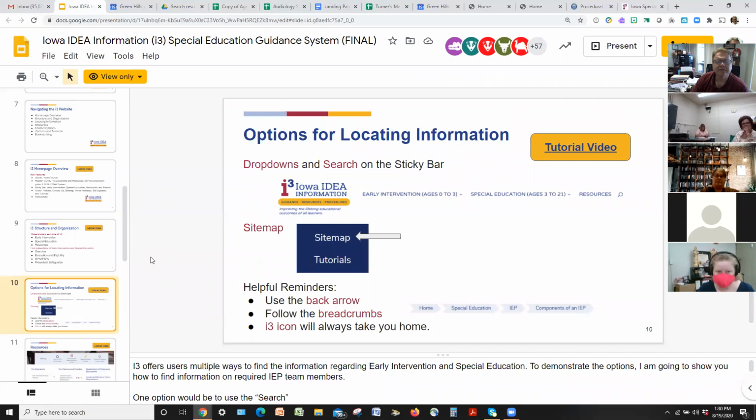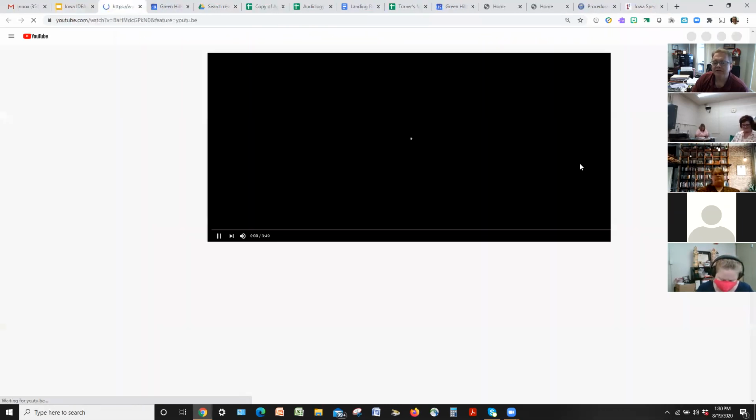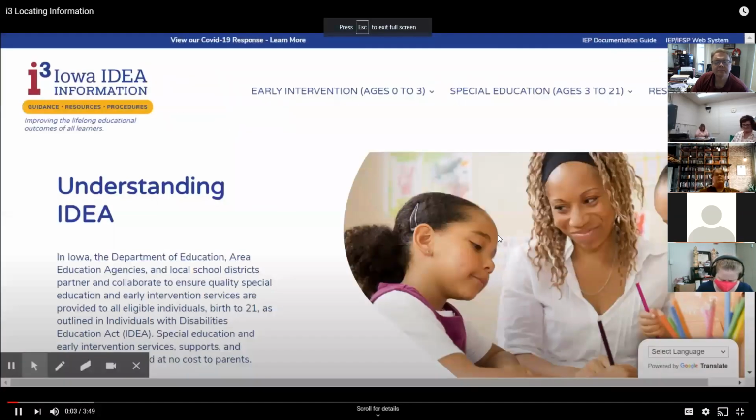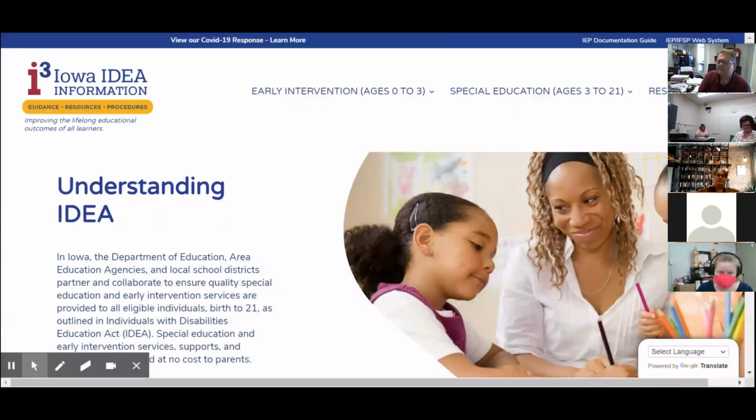Okay. Now this next slide is talking a little bit about options for locating information. Melissa's going to demo a few different ways that we can find what we want if we go into the site and say, I want to find blank. I3 offers multiple ways to find information regarding early intervention, special education, and resources.